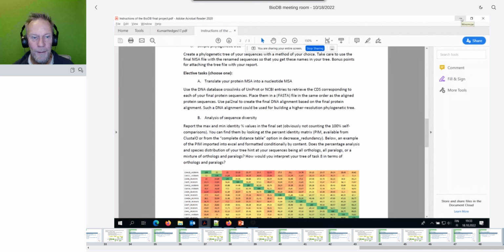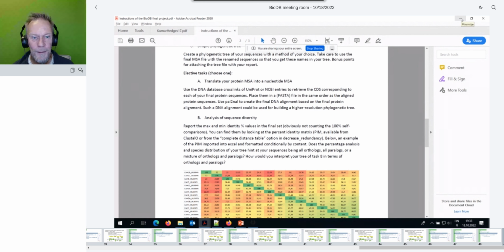So each codon is specific for one amino acid, but there are multiple codons for many amino acids. So you don't know which one of them is going to be or which one has been in the DNA sequence. So the only way to do the correct presentation of a nucleotide version is to find the database entry for the original coding sequence.